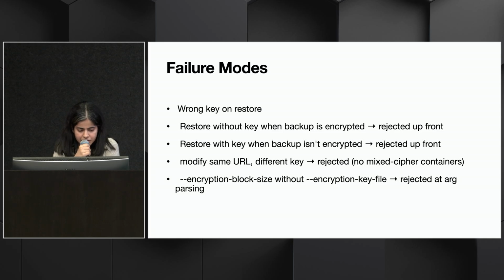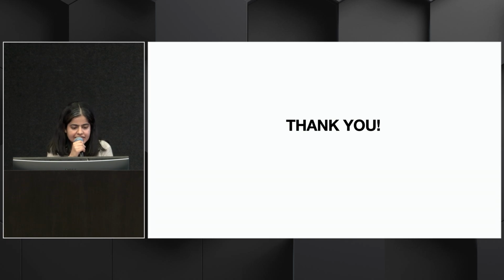Same is with the modify command. If you're passing to the same URL, to the same container, a different key, it will reject, because we don't want to mix the files encrypted with different keys. And this feature we are hoping will be production ready in the next release, in 7.3 and 7.4 as well. Yeah, that's all.